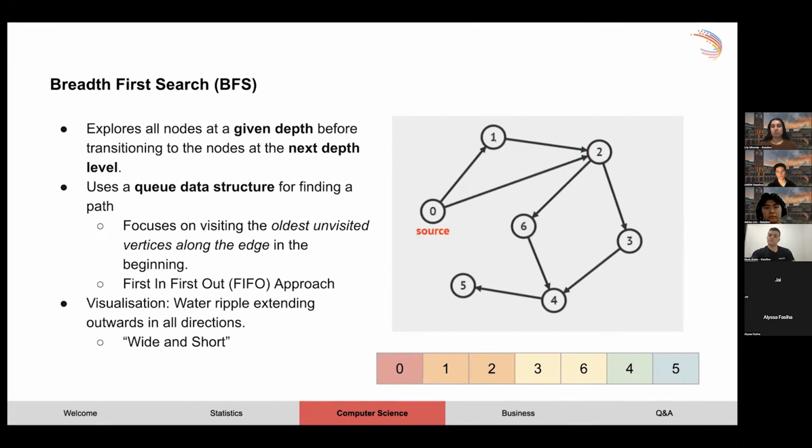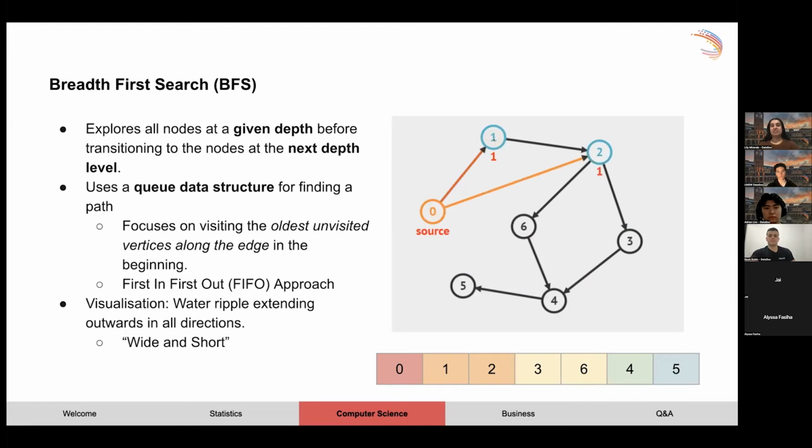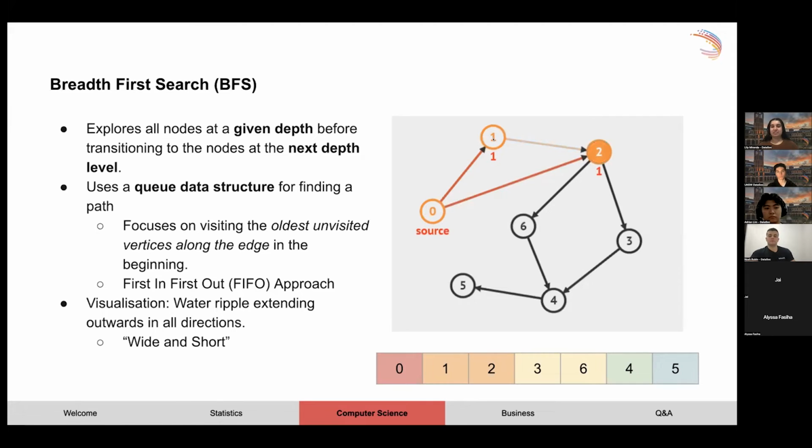Next, we're going to move on to looking at the nodes that are connected to 1, because that's at the beginning of the queue. But as you can see, that is just 0 and 2, which we have already explored. So that's done. Now we're going to move on to 2, which is at the same level as 1 still. We explored the nodes that are connected to 2, which are 3 and 6, and 0 and 1, but we've already done those, so we can disregard that. So as you can see, we've done the source node and we've done both of its connections. So we're now moving on to the next level.